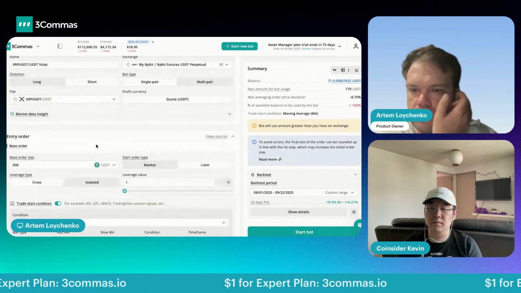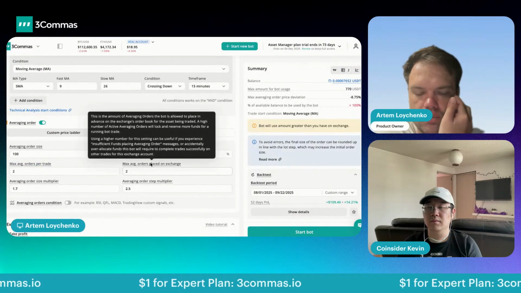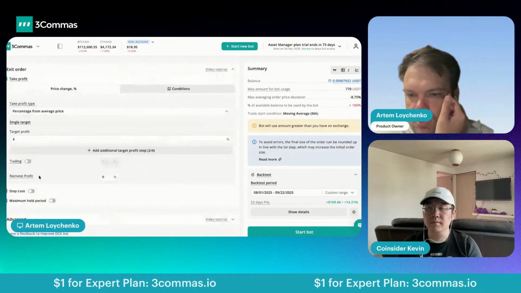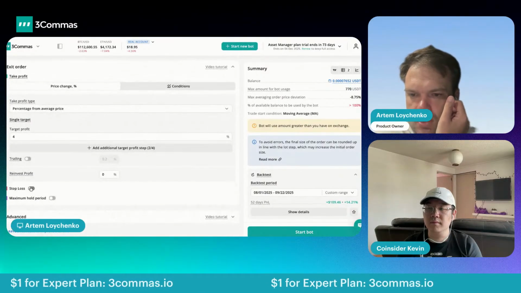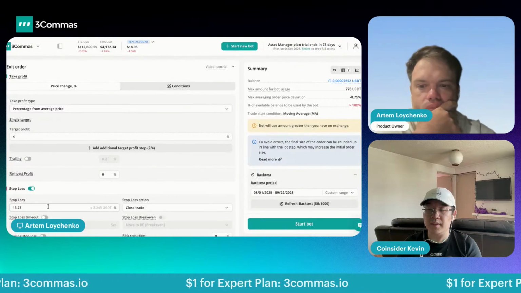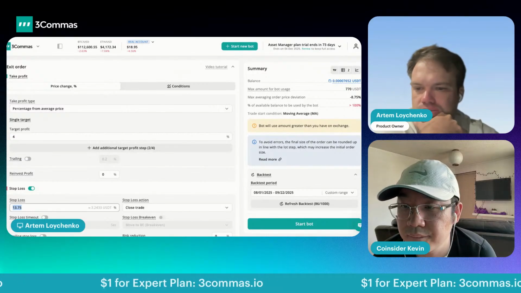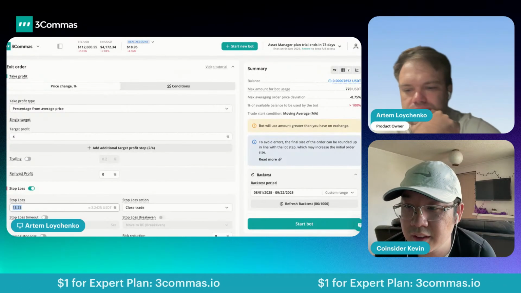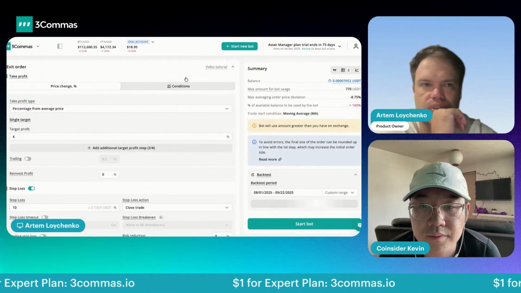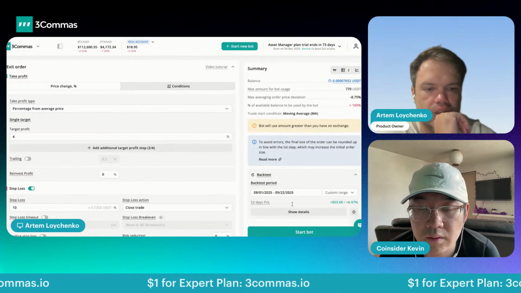So same configurations, just simple MA. You could see the averaging while I'm changing the parameters. Take profit just 4. Do you think we actually want to add a stop loss? Okay, let's do it. Do you want a tight one? Let's do 10% to see how it works. First, let's check it on the same chart that we had, and then I will do from January.